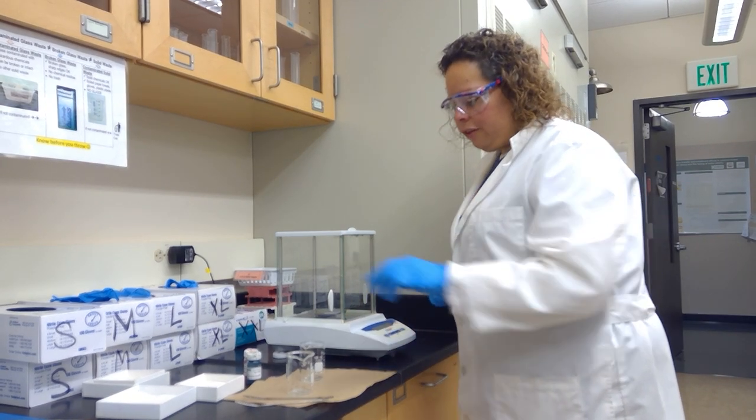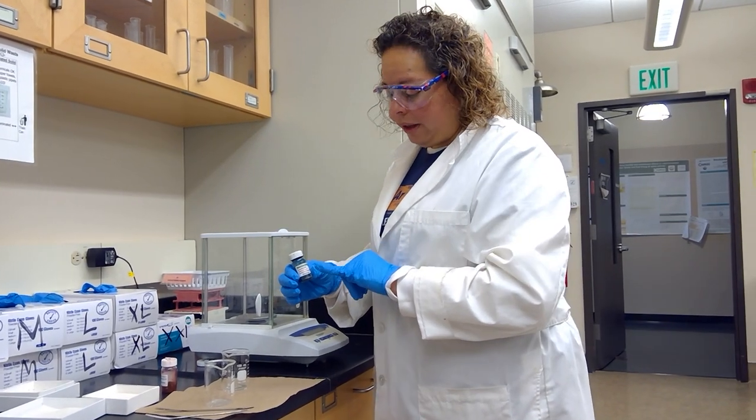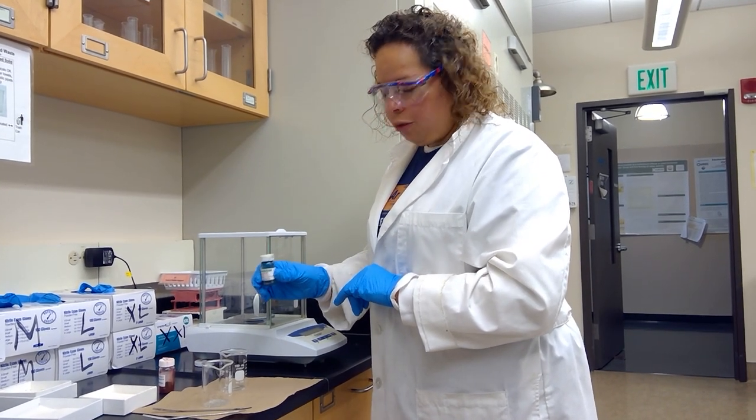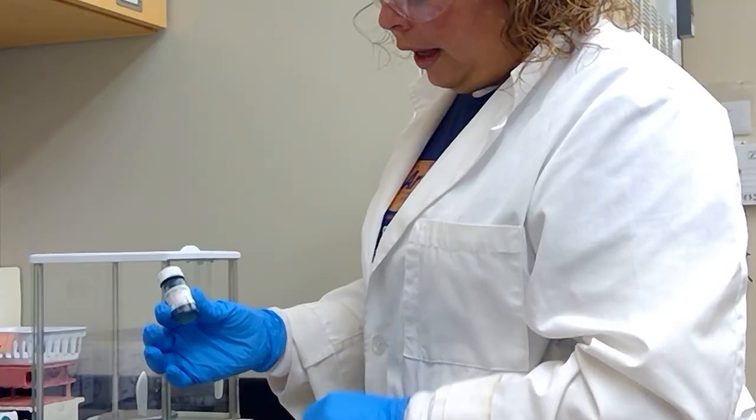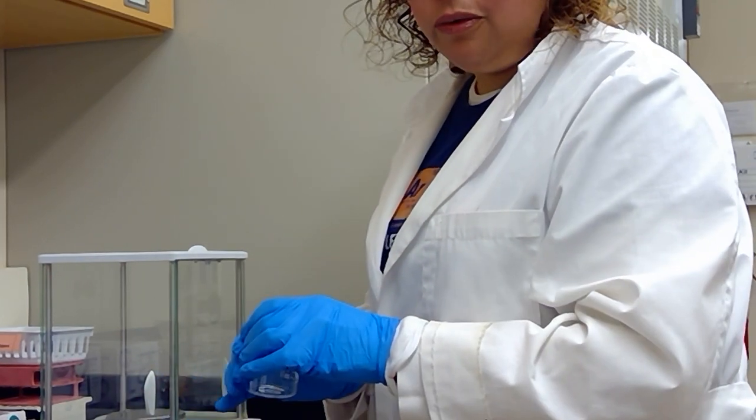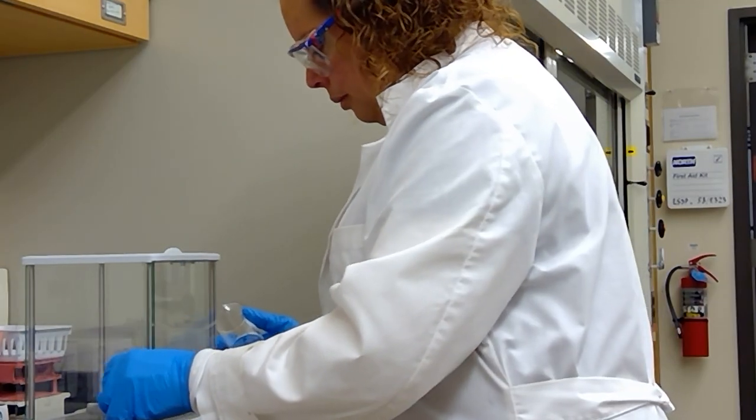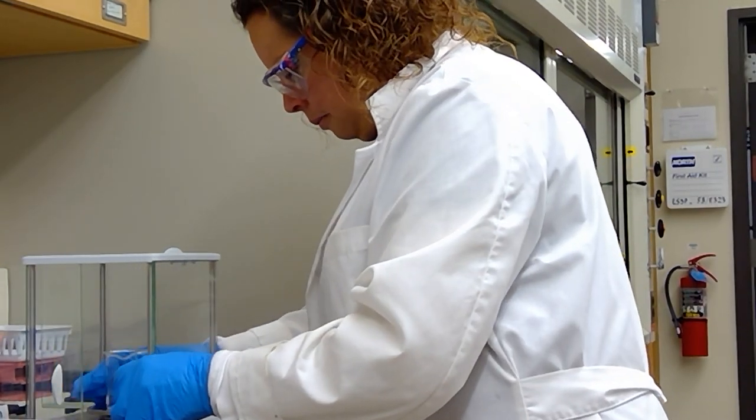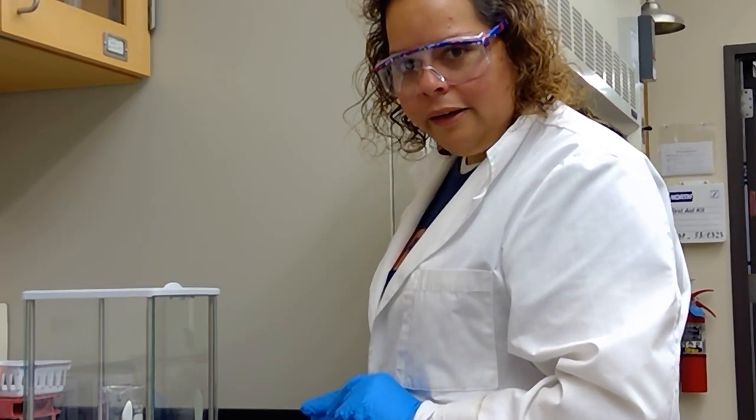Students, we are going to start by measuring our ingrain dye components. Here we have the compound malachite green. We're going to weigh 20 milligrams of this compound, which is 0.02 on the scale. I'm going to weigh directly into the beaker because it has a tendency to explode out of its container, so I'm going to charge this beaker to add as close to 20 milligrams of compound as I can.